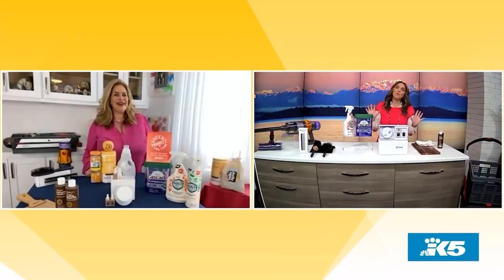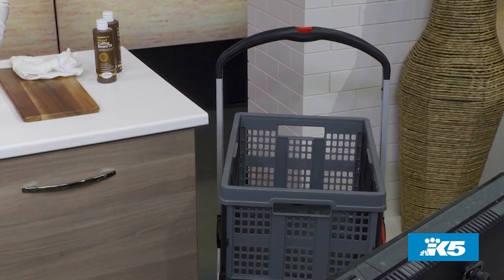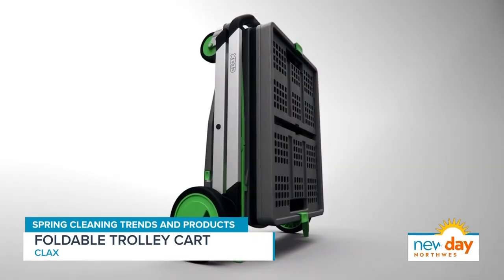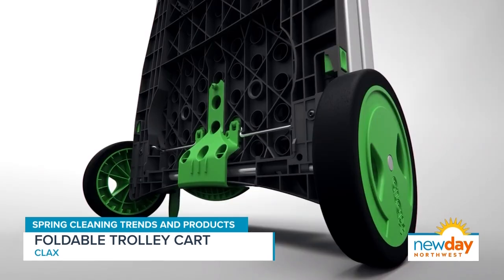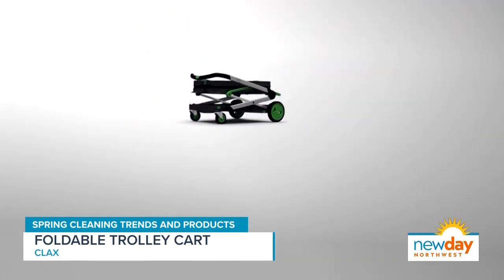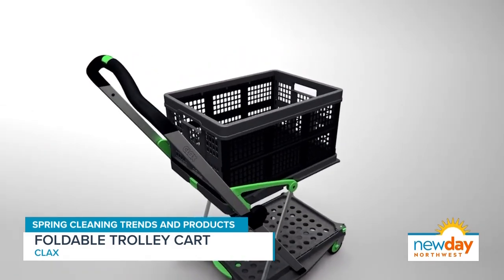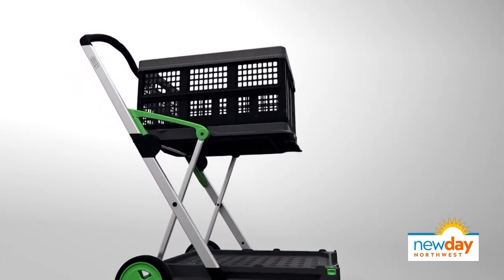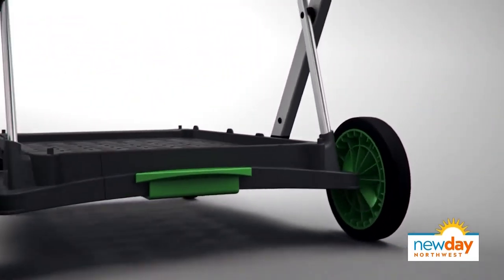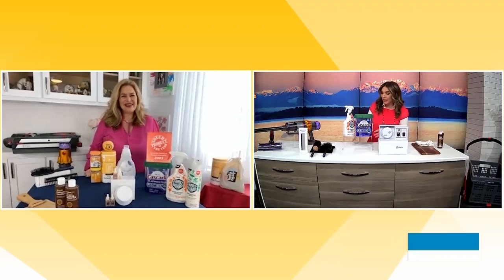Our number one big fan item is the Klax cart. Is this thing incredible. The Klax cart has two towers, and each tower can hold up to 120 pounds. I no longer need a shopping cart at the supermarket because that basket is removable. When you're going through the supermarket, put everything in your cart, then detach the basket, put it in your car, fold up the trolley, and unfold when you get home. So you bring your own grocery cart to the grocery store with the Klax. I'm done with reusable bags — now I have my own shopping cart. You've blown my mind with a lot of these products, and I'm so grateful for you sharing all these things.